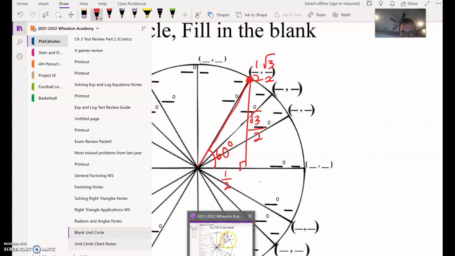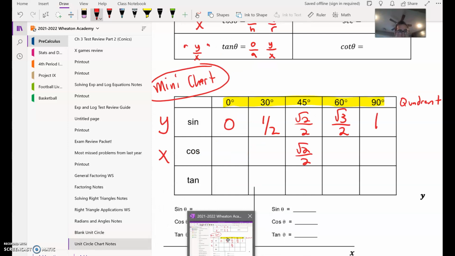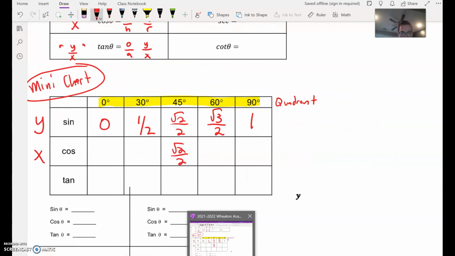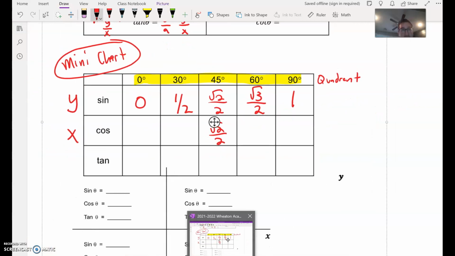And the sine of 90, this coordinate right here, what's the y value of that dot right there? Remember, if this is the origin 0, 0, and this is a length of 1, this must just be up one coordinate, 0, 1. So the sine is always the y. The cosine is always the x. So sine of 90 is 1. Okay, so when you're looking at this little chart, this is the first row. It counts up, 0, 1, 2, 3. It's kind of a way that you can memorize it. And then it goes in reverse. 0, 1, 2, 3. Notice the sine and the cosines, they're switched.